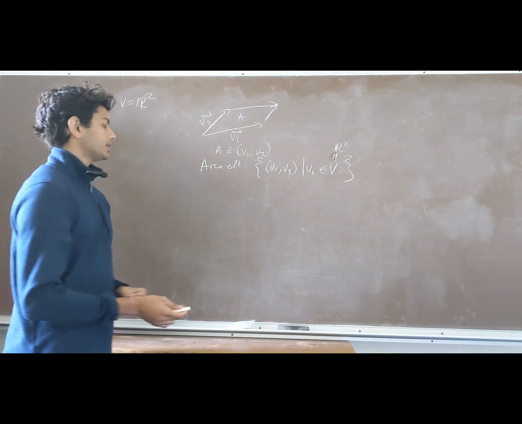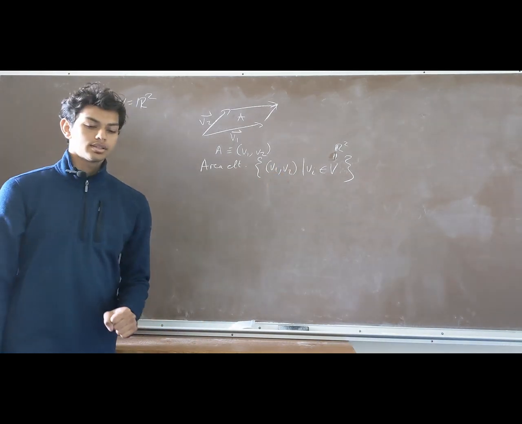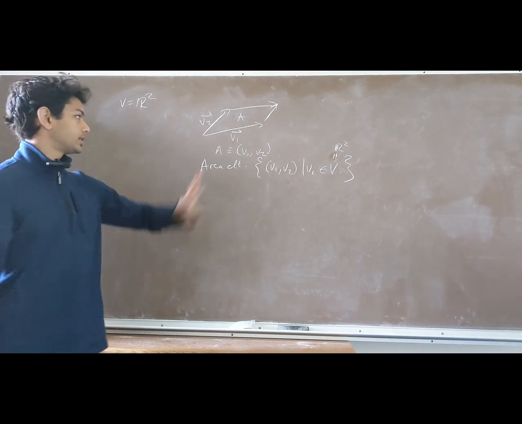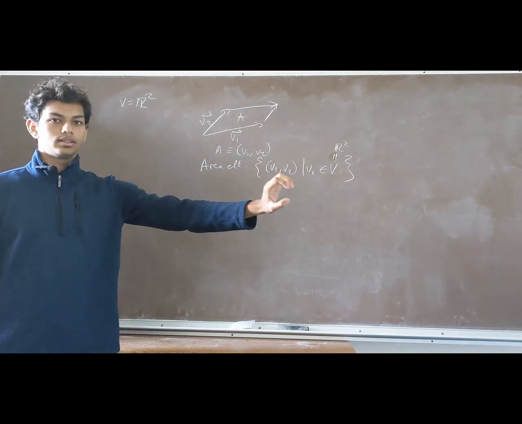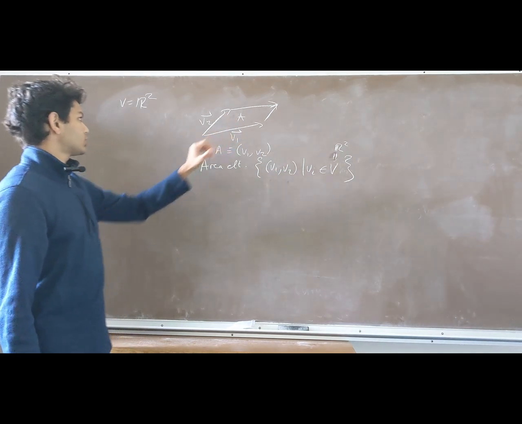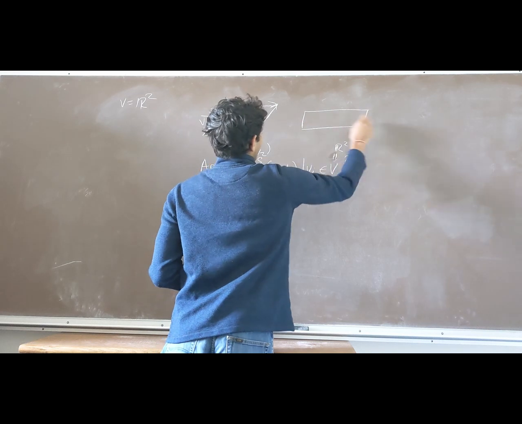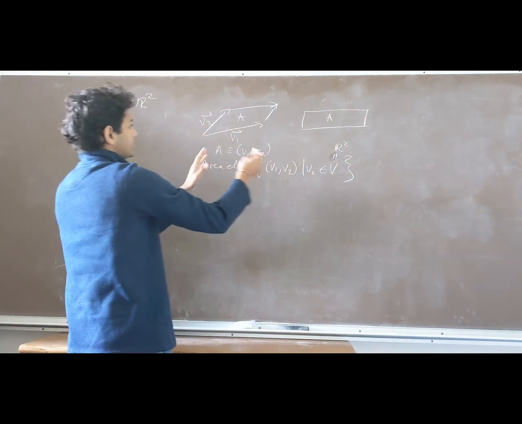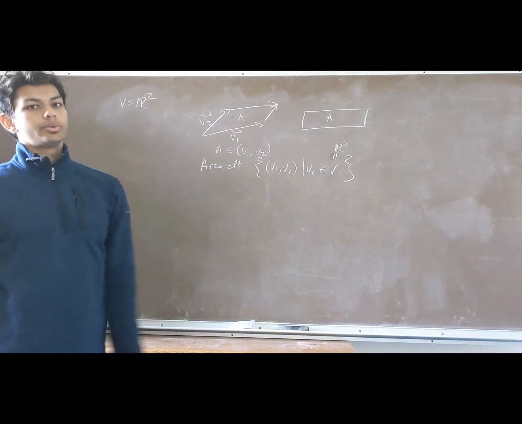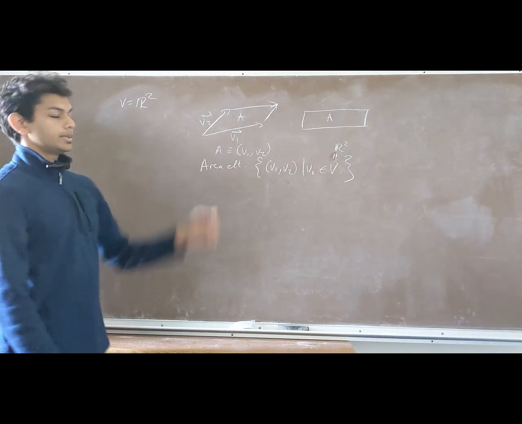But even before we do that, there's a bit too much information going on here, because all we care about really is the area of the shape, and not really the shape of the parallelogram. So if you keep track of the two vectors, that'll tell us the shape of the parallelogram. But for example, if we draw another one, which has the same area but looks different, we want to consider these two to be the same area element, because they have the same area.